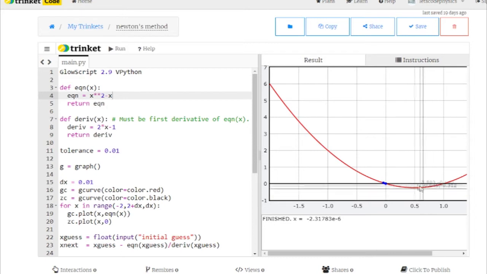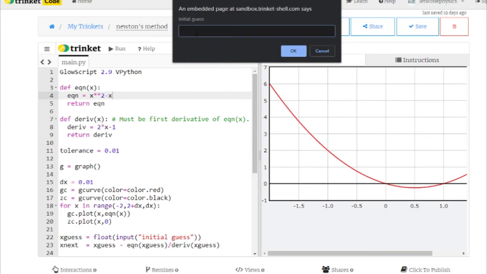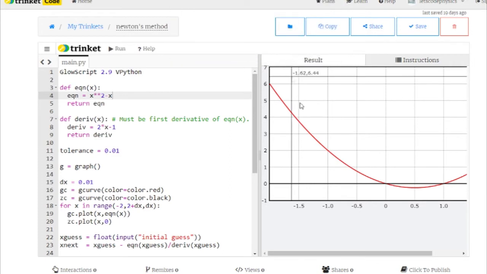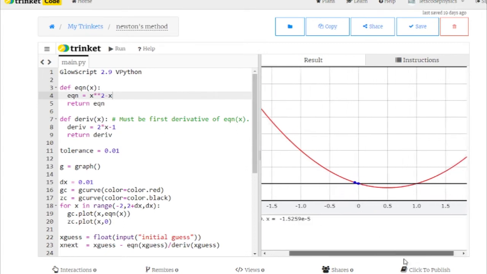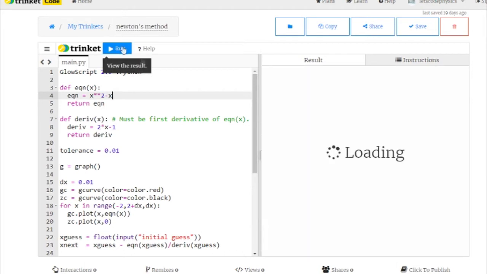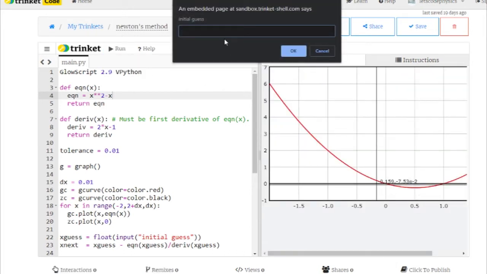So the thing you have to look out for with Newton's method is these maxes and mins, because depending on which side of the maximum or the minimum that you end up on, you'll end up going to a different root, right? Let's suppose I started way over to the left. Let's suppose I started at -1, so all the way over here. Let's watch what happens with my slope. I end up over here. I'm kind of like leapfrogging my way over here. I still end up at 0, hooray. The thing you want to be careful with is these maxes and mins. What if I put in a 0.5? Because this thing has a slope of 0, so it's going to try leaping basically over infinitely big.